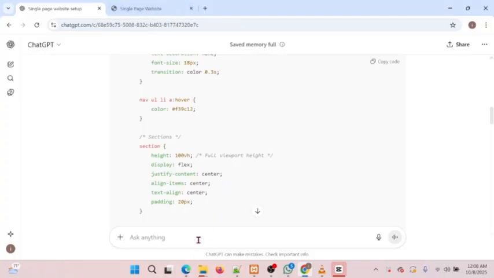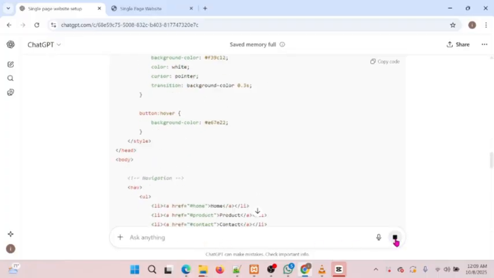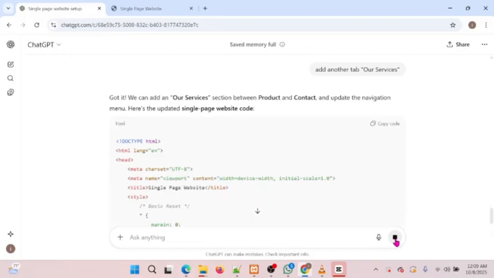So I can come here and say, please, sorry, I like using please sometimes, but it's not necessary. Add another tab, then put it in double quotes, which will be our services, right? Double quote again. So we run it. It will update the code so as to contain that additional tab. So I'm waiting for this small rectangle to disappear. When it disappears, that means it has finished loading. So I'm still waiting till it has disappeared.